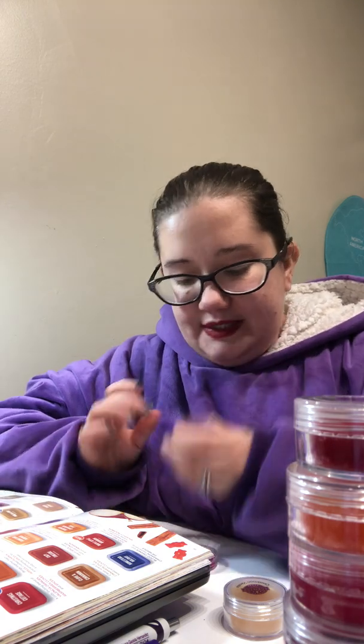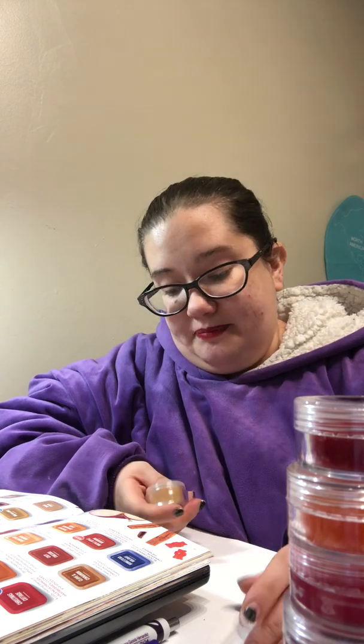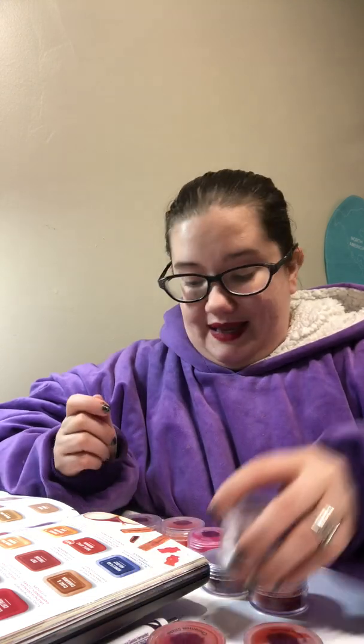Welcome Home is warm and welcoming with cinnamon and spices. It is a bestseller. It is not my favorite spice scent. There are definitely some of these spices in here that I like better, but it is what it is. Cinnamon Vanilla I like better. It's nice, an inviting blend of vanilla bean, cinnamon, coconut, and cassia. Again, not one of my favorite spices, but those are the two that will be available in the spring and summer. Everything else that I am going to show you is leaving us at the end of this month.